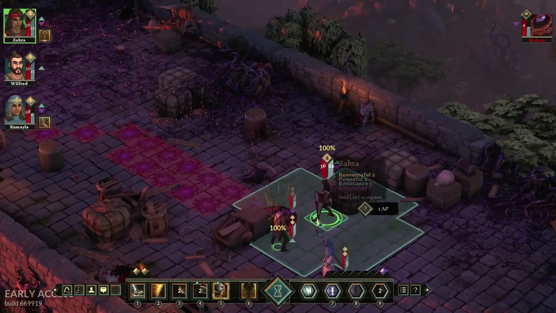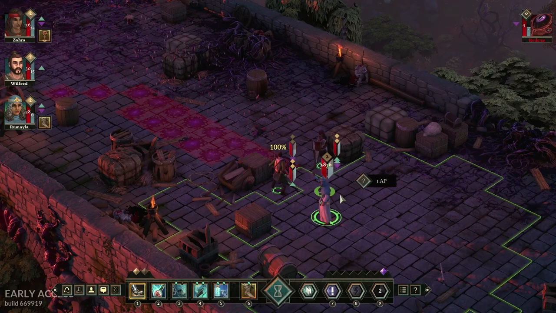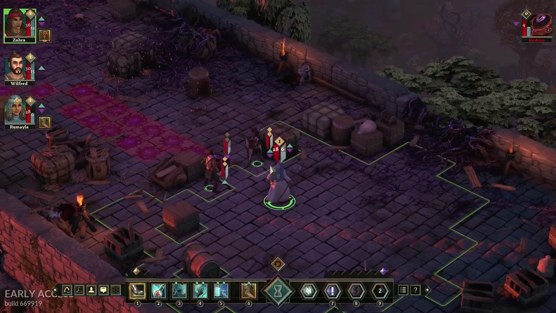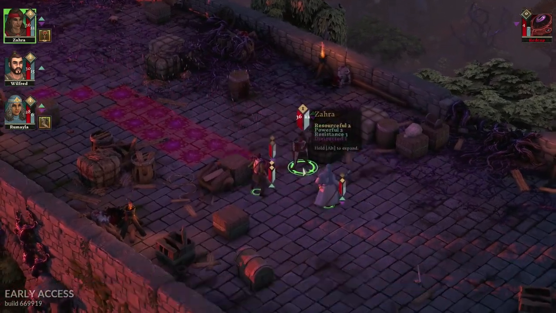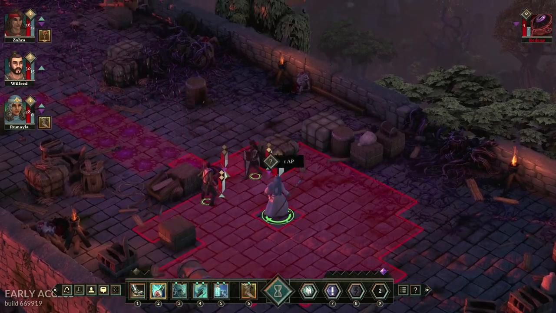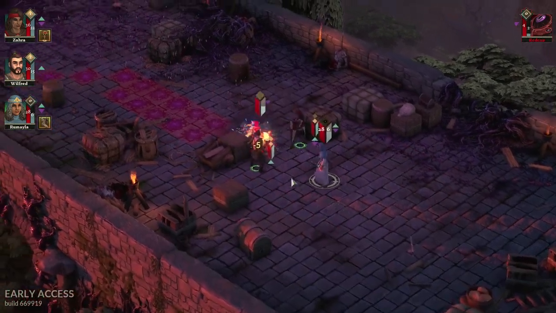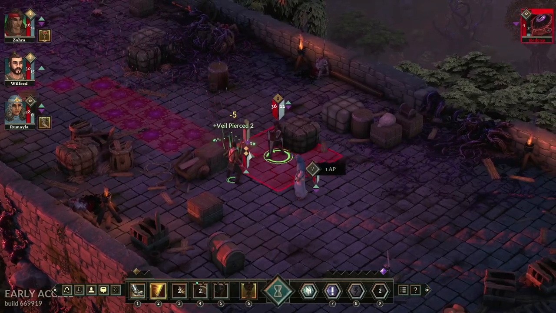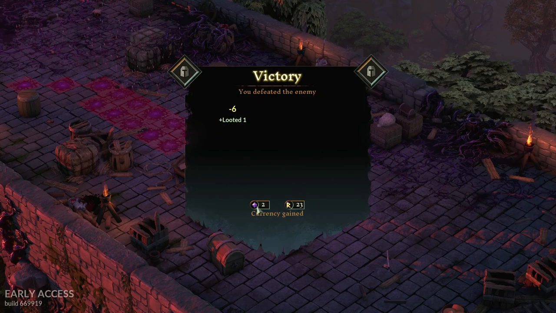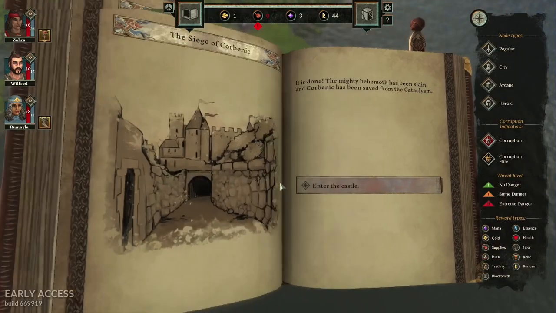But I'm fine. The war cry is very powerful. I'm very surprised that it works. Well, I'm not very surprised that it works the way it does, but I'm very glad that it works the way it does. It does require me to mess around with things, with positioning and all that. There we go. We got 2 mana out of that, so we wasted only 1. That's fine, we're playing on easy. I wanted to see that ability work anyway, and you had defeated the enemy. It is done.